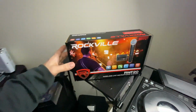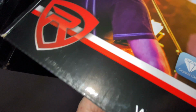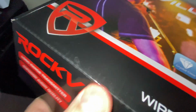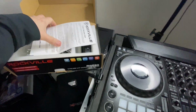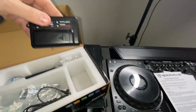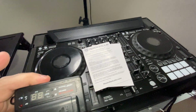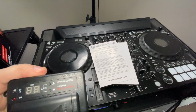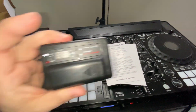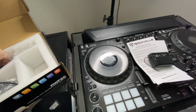There you go. We got the box. Everything's still in it. One hand, so don't mind me. Directions, great. Warranty card. I guess this is the battery pack. Clip. Frequencies. On off switch. Looks pretty cool.